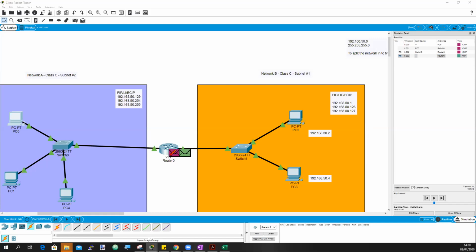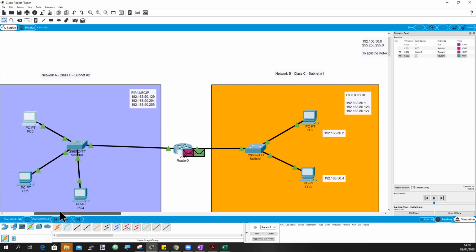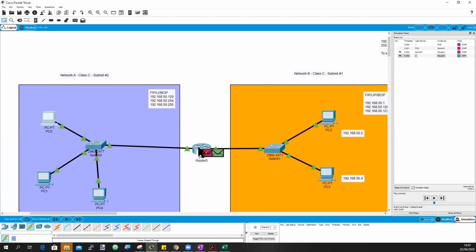You saw what happened before. The router received the packet, and because it did not have connectivity to this network, it dropped it. But now that the router received a packet and it has connectivity to this network, it is actually trying to ARP for 110. The router is a function that does that. A PC does not do that.